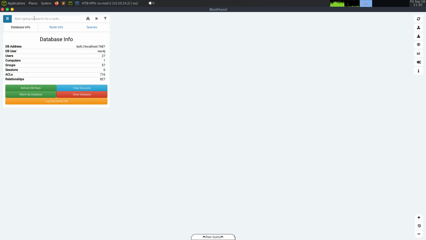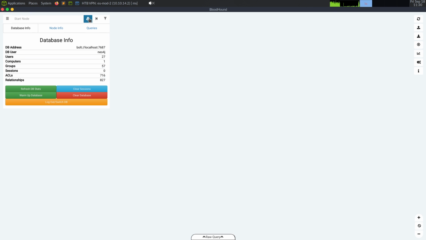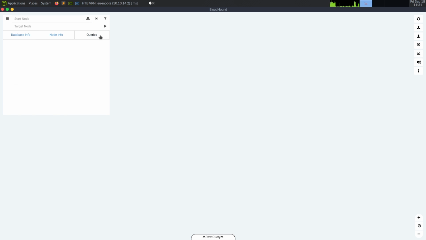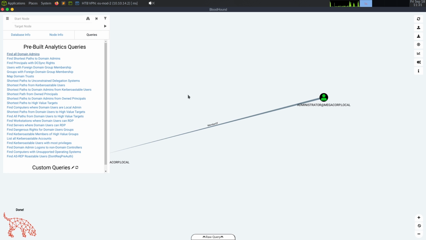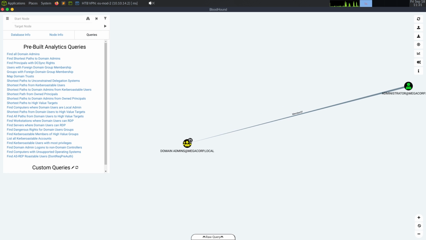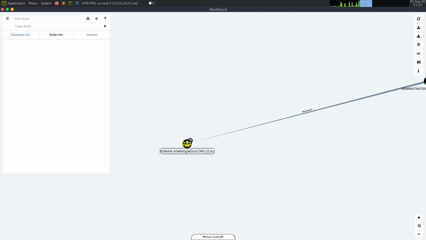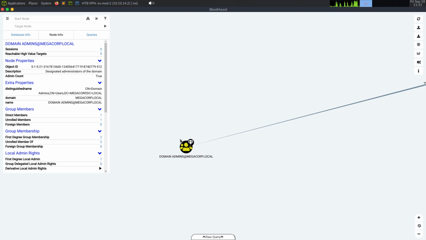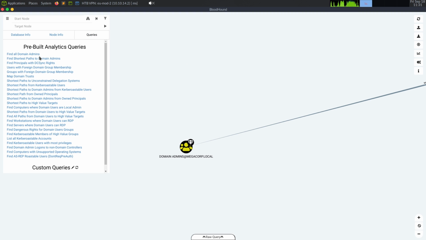Okay. So we can go to queries, find all domain admins. Look at this. Suppose it didn't list actual admins. Let's see. Shortest paths to domain admin.